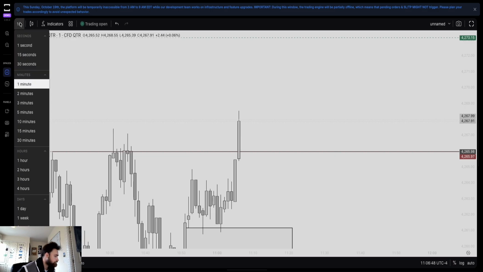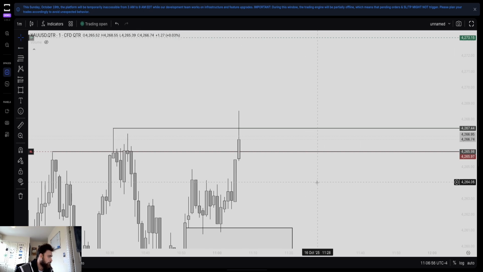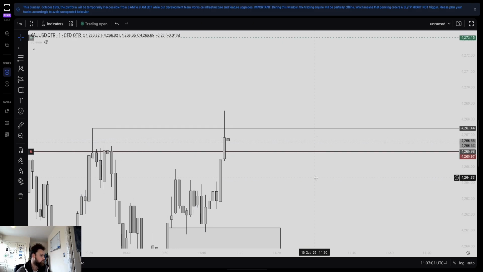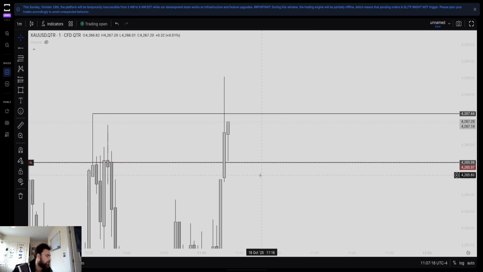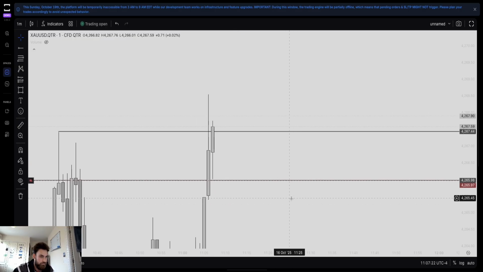Very strong breakthrough here. We are wanting it to close above this candle here, which would signify even more strength, but we'd be happy to take profits here if we get swept. It's close. Wow. Look at that. And that just shows how strong the liquidity is around these areas.